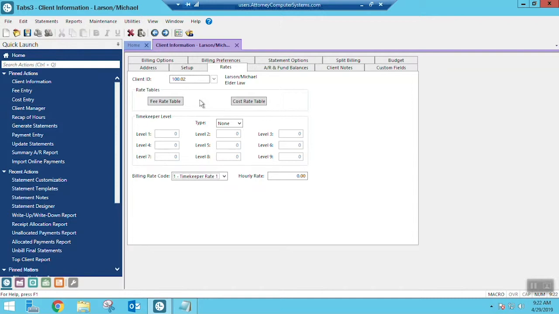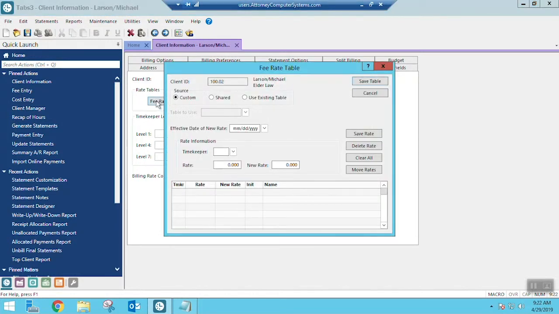Or we can use existing, which means we can use one of those custom tables that we defined. But if we make any changes to the custom table, it does not push out to any of the ones that are using an existing. If we share a table and we make any changes to the custom table, it will then push out to any of the tables that are sharing that custom table. So a couple of options there.